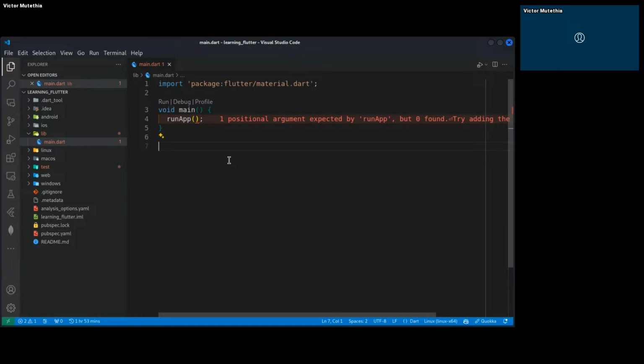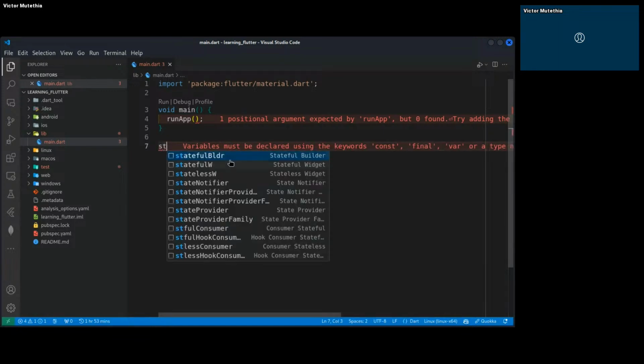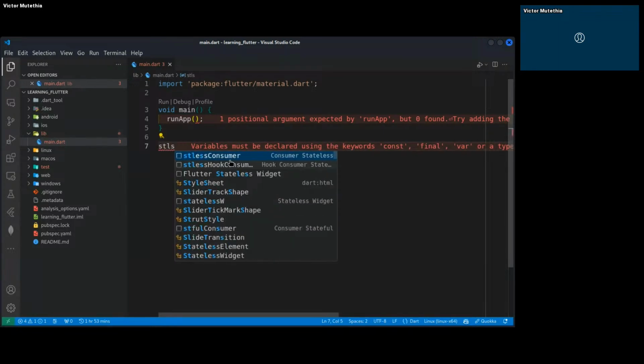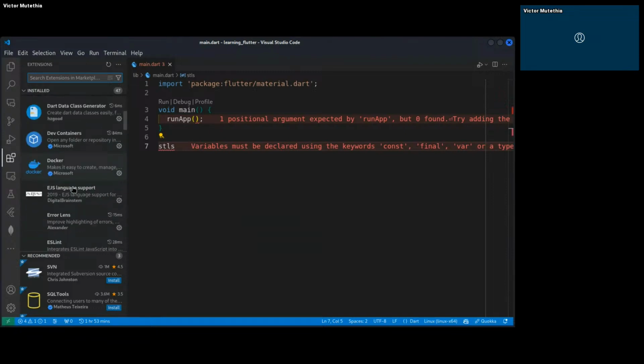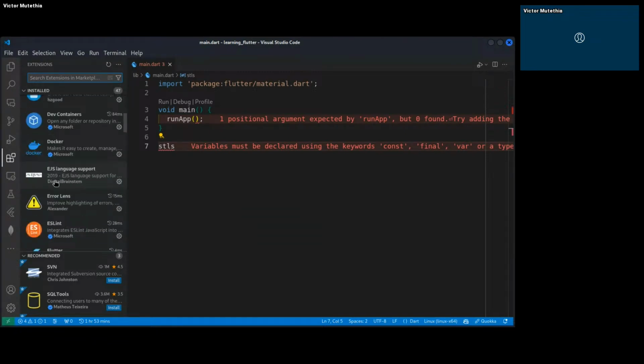To create a stateless widget, you just have to type stls, just like that. Then you'll see this Flutter stateless widget. This is a suggestion coming from the Flutter extension.